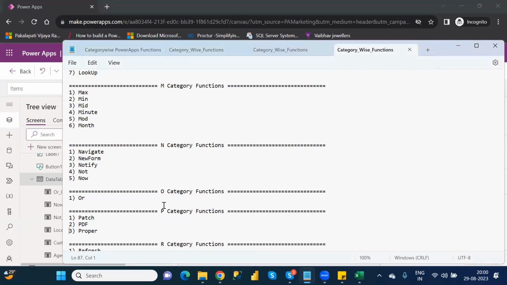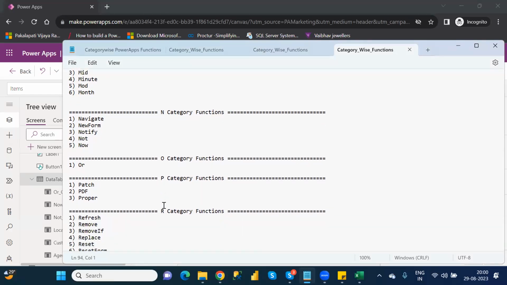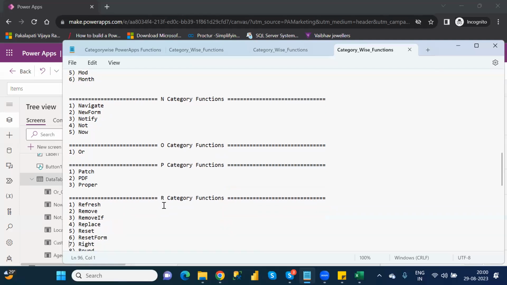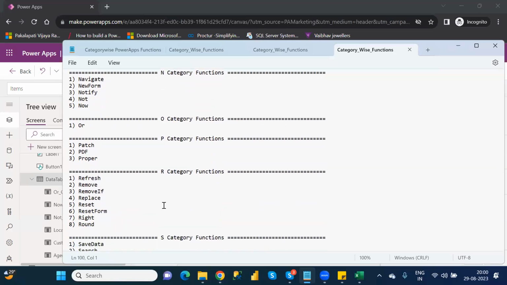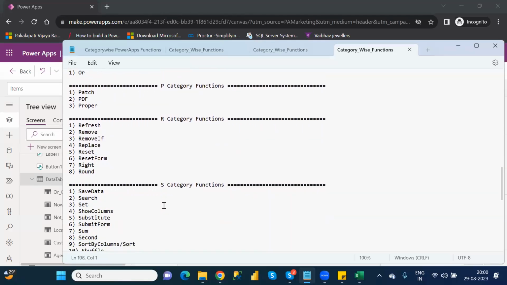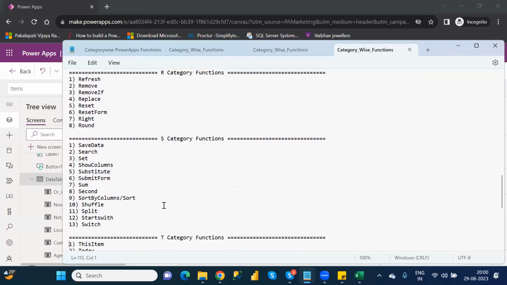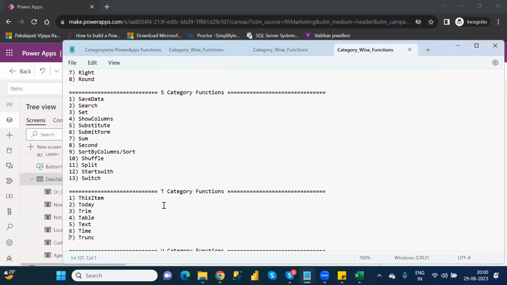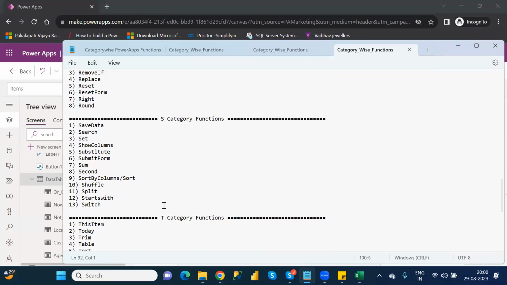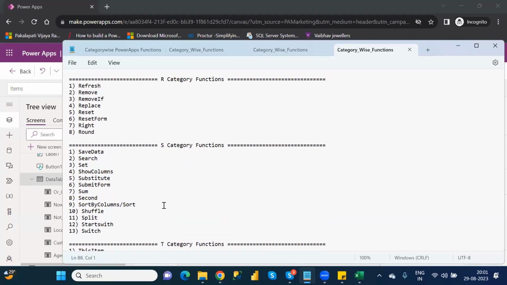After this, tomorrow we need to discuss the PATCH function. It is a very, very important interview question. We will see what we need to do with PATCH and everything. After that, tomorrow we need to discuss P and R. After this, only a few things are pending: S, T, U, V. Once it is completed, whichever functions are important, we need to discuss them again, because functions are very important. Remaining all the things you can easily handle. Only the functions are difficult. Understand?